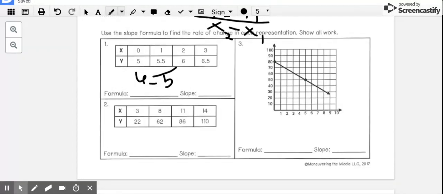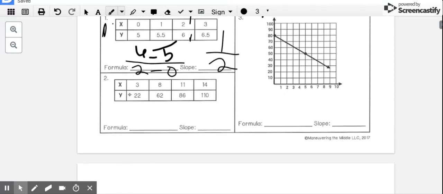And then since we did this 6 first, right here, then we need to start with that 2 and do it over 2 minus 0. Okay, and then you go ahead and solve it. So 6 minus 5 is 1. 2 minus 0 is 2. And that slope is a positive 1/2. So if you would graph these ordered pairs on a graph, you could count it like we have been doing, and it would be 1 rise over run, 1 up, 2 over.